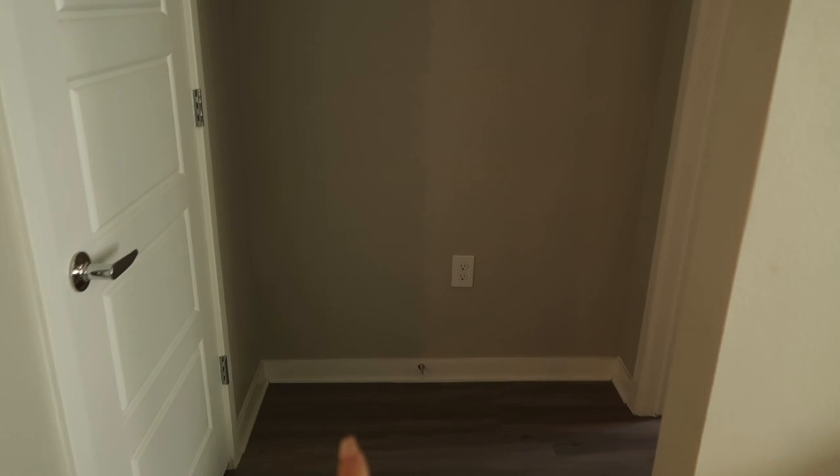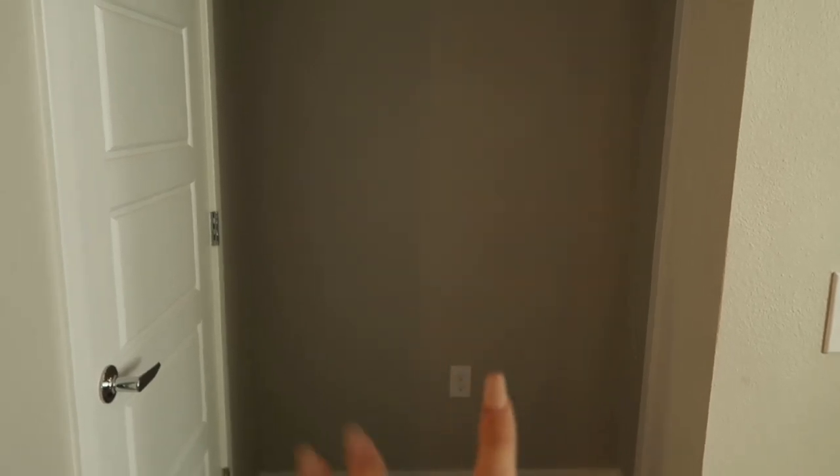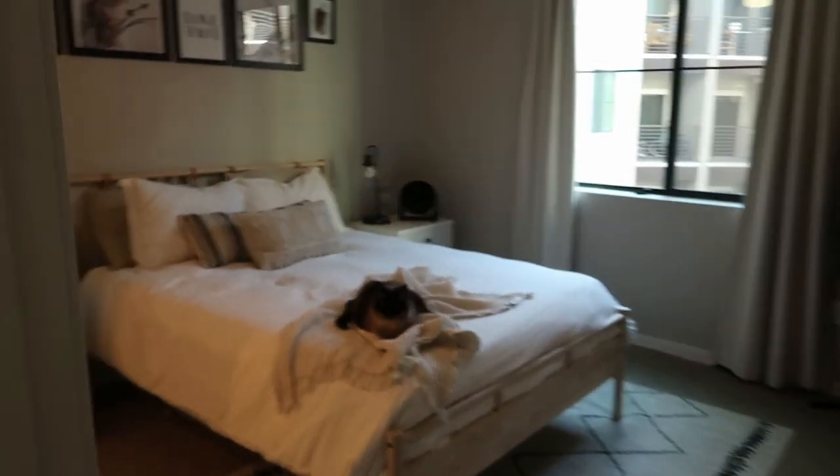My favorite room in the apartment is definitely my bedroom. I spent a lot of time and money on my bedroom, so hopefully you guys like it as much as I do. I'll take you through it right now. To the left is my bedroom. This wall right here is what I'm wanting to work on — Target has this black glass table that kind of matches the coffee table, and I want to eventually get that right here with some little decor pieces and a big black and white canvas picture.